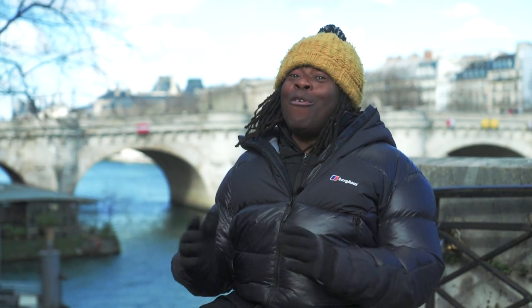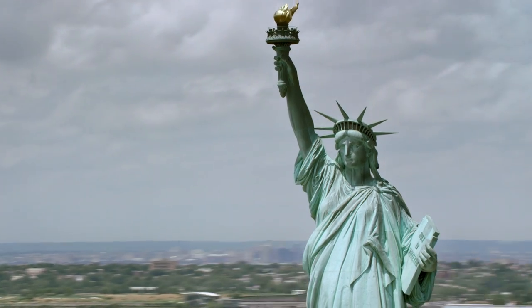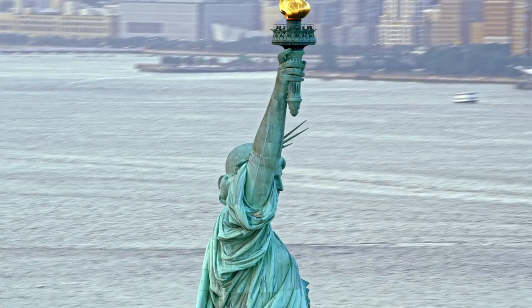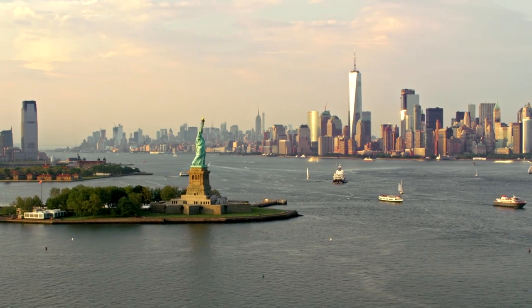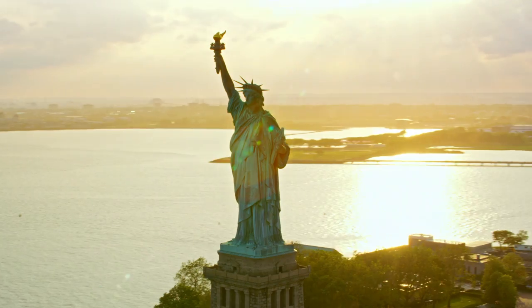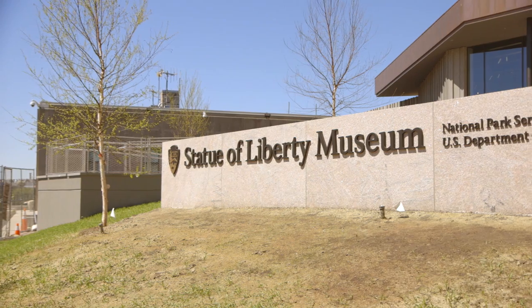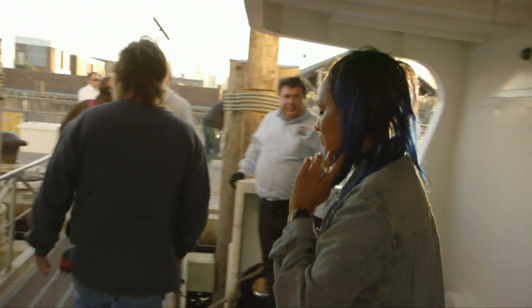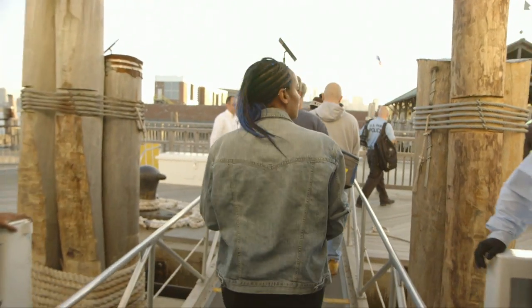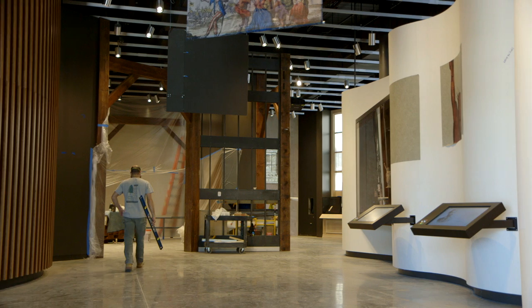It's time to go from the plains of Africa to the razzmatazz of New York, and one old lady who's been watching over the city for well over a century. The Statue of Liberty has dominated New York Harbour since 1886 — a gift from the people of France. In 2019, a brand new museum in her honour opened, and Lucy got the early ferry to Liberty Island to be among the first to check it out.